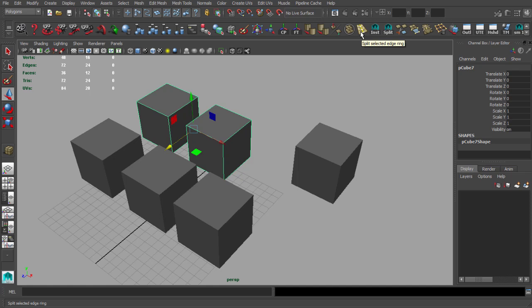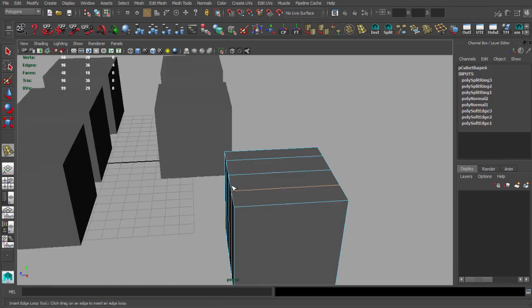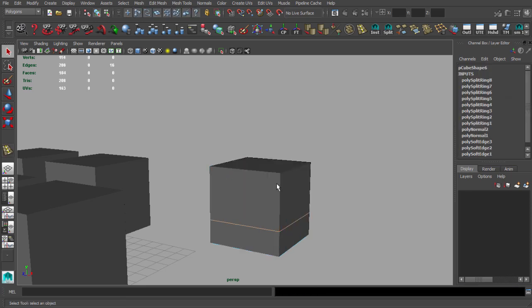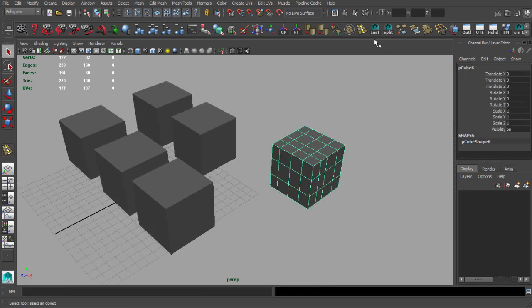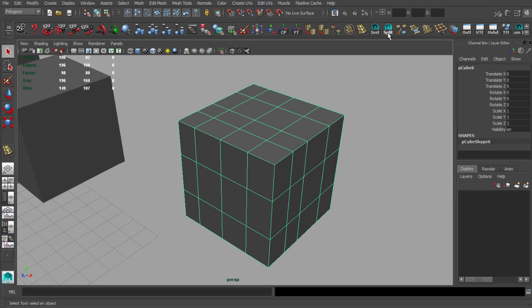And next one is the split tool. I use it very often. And these two are next, so let's talk maybe first about this one.